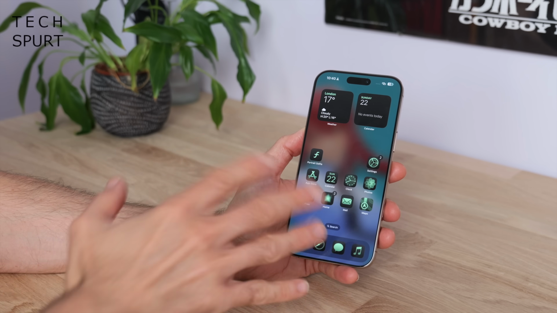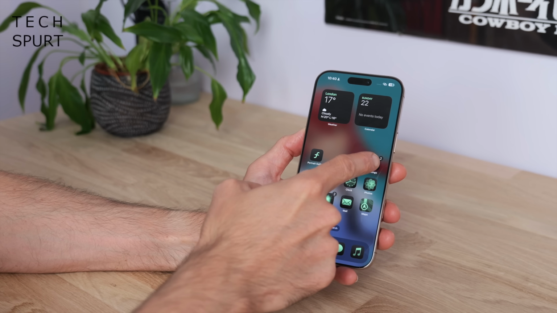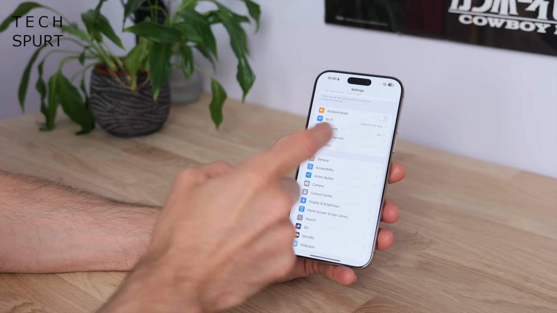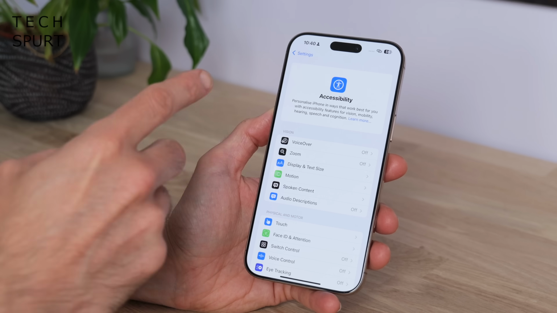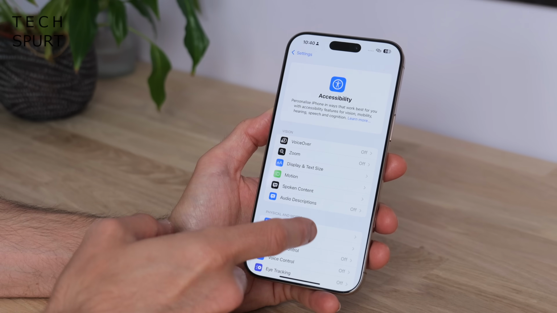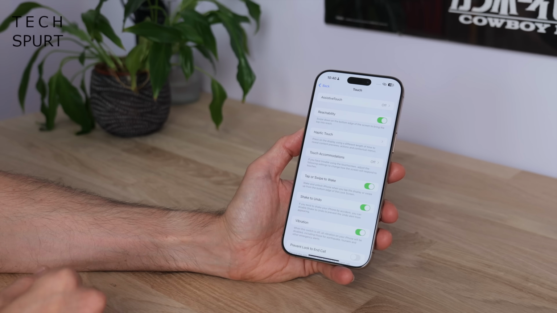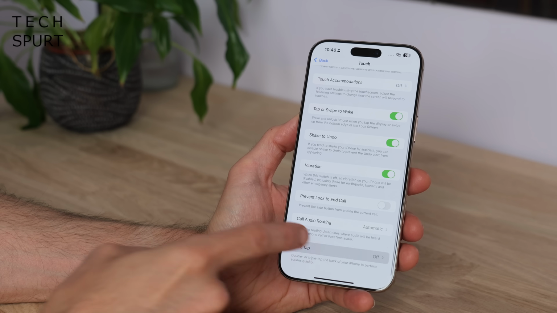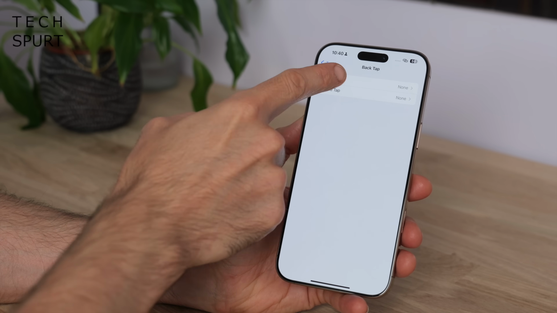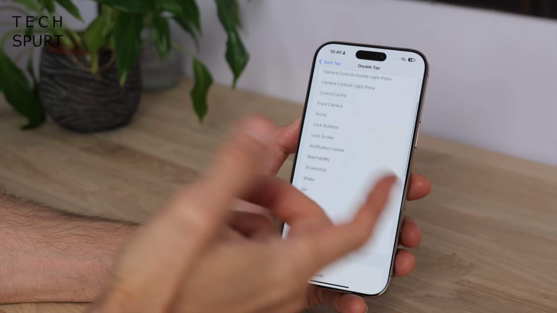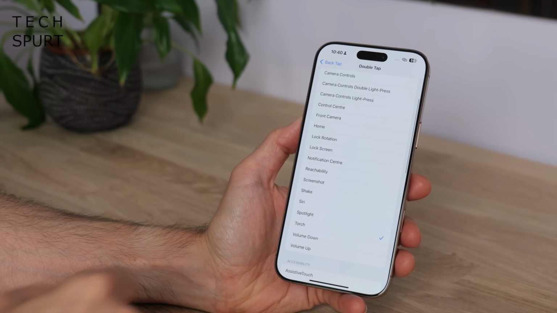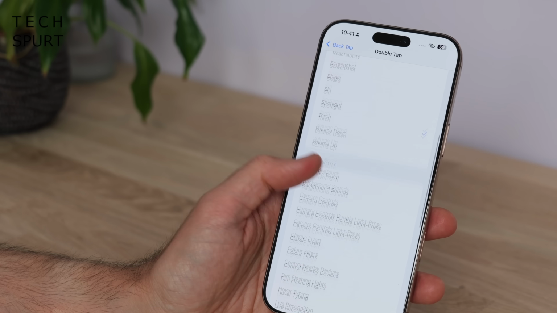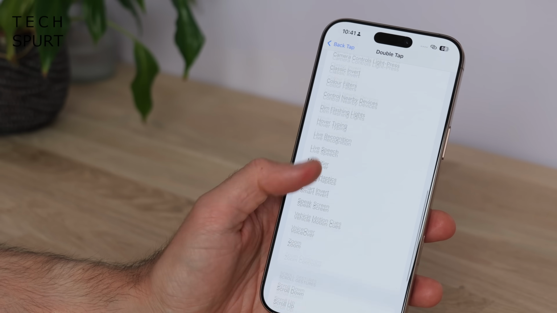Now, another quick iPhone feature that not many people seem to know about but is always worth mentioning is Back Tap. Just head into Accessibility in the settings and then scroll down to Touch. If you scroll on down to the bottom, you'll see the Back Tap option. Now for a double tap, you can have this turn on all kinds of things. I quite like having it turn on the torch, but as you can see, there are loads and loads of options here. And then as if by magic, with a quick double poke, I can see the light.